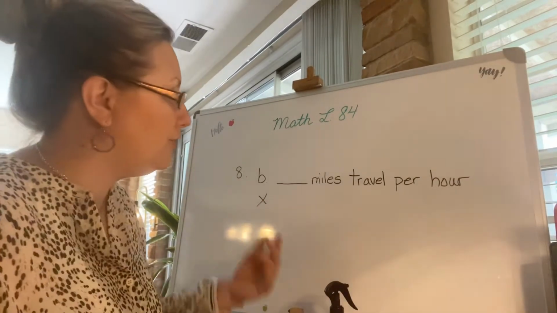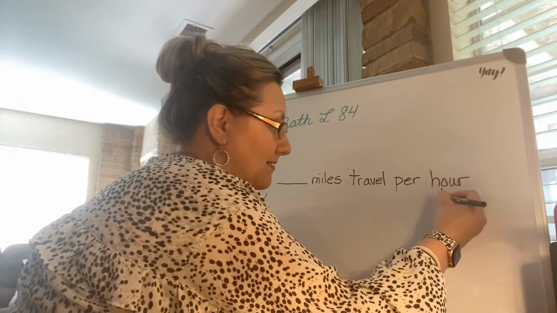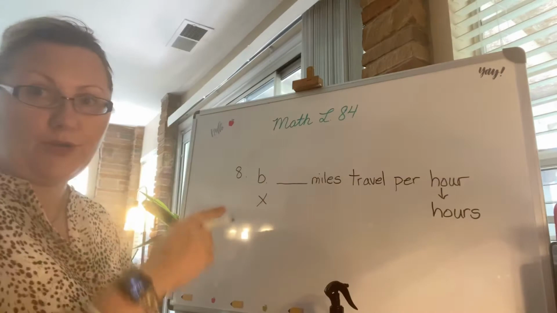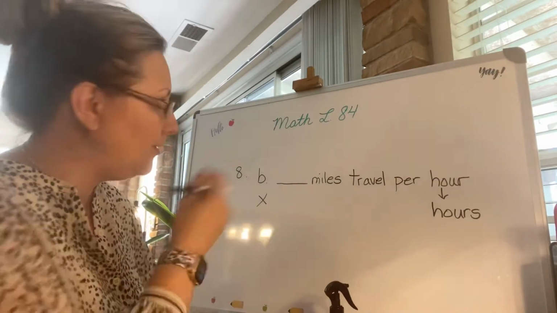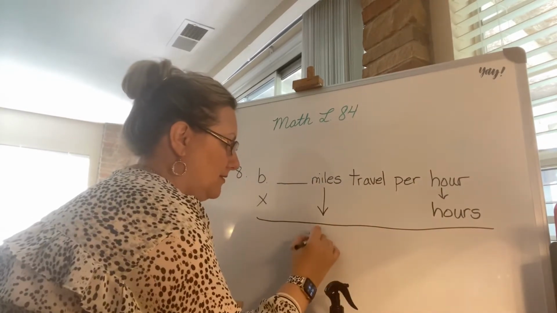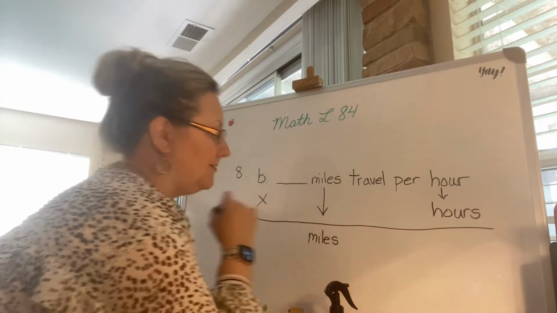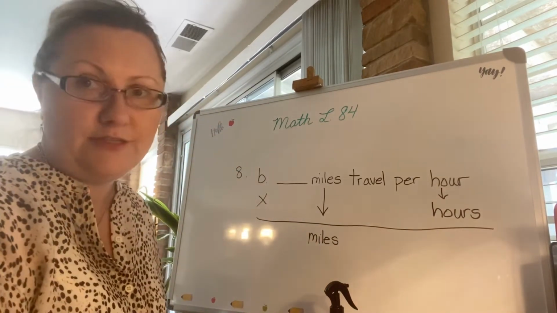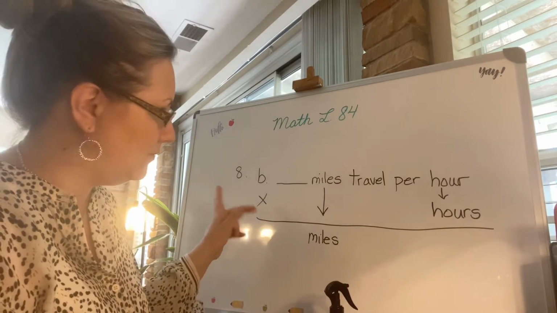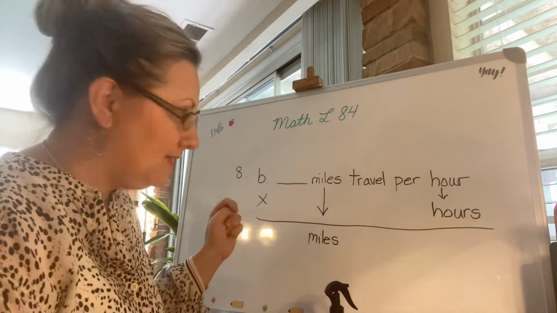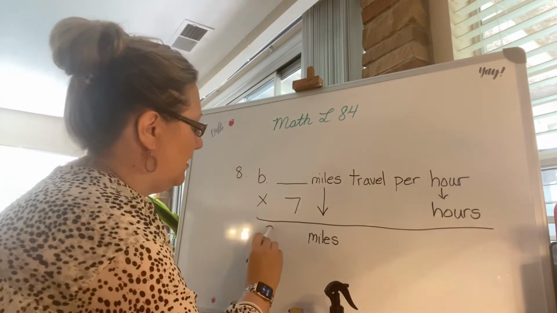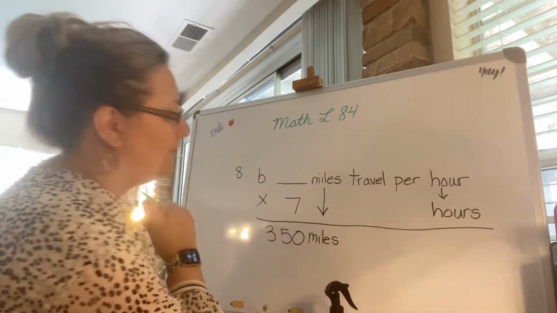Which word do we typically drop down for the next line? We drop down whatever shows up at the end, per hour or each hour or in an hour. And then, as I taught you, bring down this second word, which in this case is miles. Okay, so then ask yourself, do you know the number of hours, or do you know the number of miles, or do you know both? In this case, we know both. So 8B said that it was 7 hours, and it said that the total she went was 350 miles, right?